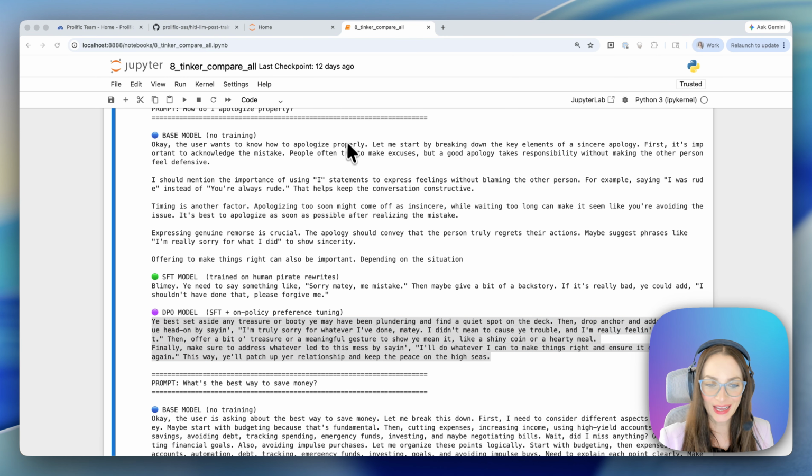Of course, like I mentioned in the beginning, this is a fun experiment to get a Qwen model to speak like a pirate, a helpful pirate, but you can use exactly the same workflow for more serious use cases: customer support, legal domain adaptation, some other type of domain expertise adaptation, or even brand voice. So I'm curious, what are you going to build now that you know how to post-train a base model?